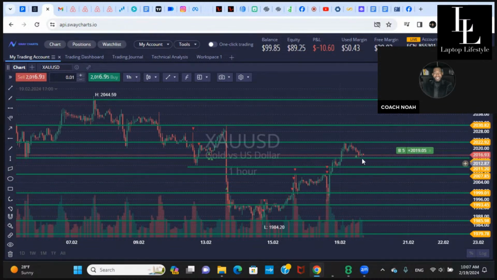All right, but that's just my analysis, right? It could go opposite, but it could be a 50-50 chance. So yeah, my next videos, I'll be teaching you guys my strategy on how to mark up these zones, these green lines that you see. These are my zones, and how to make your first analysis just based off what you see and what price has done. So yeah, I'll be making more videos like this more consistently, just giving you guys the basics on forex, nothing too advanced.